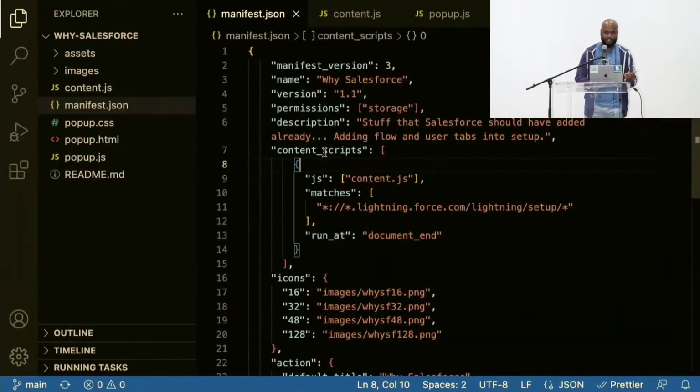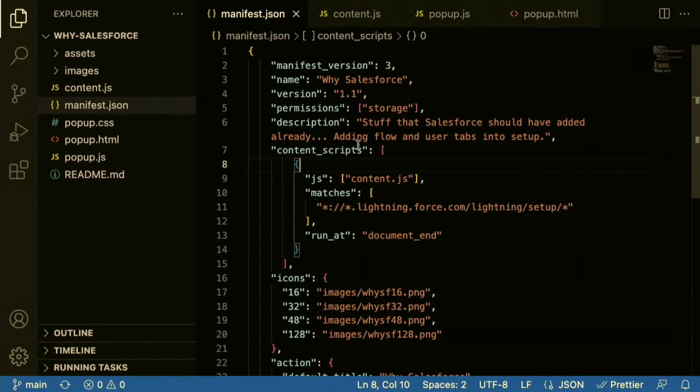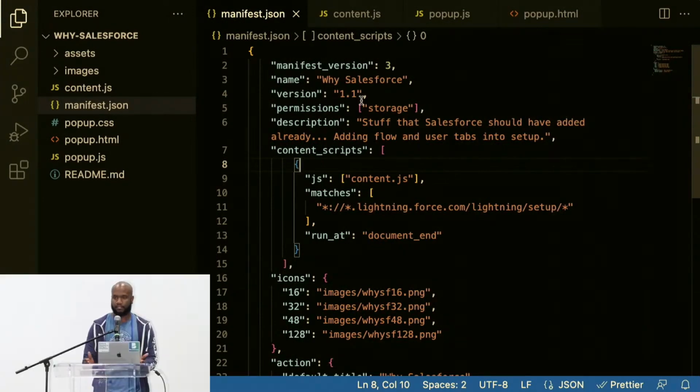So what does that actually look like? Well, my Chrome extension, there's a couple things you need, and it gives you all of this stuff in the guide as you go through. But you need a manifest, which basically tells the name, some permissions you need, the description of your Chrome extension, all of that good stuff. Then you get to the meat of it.